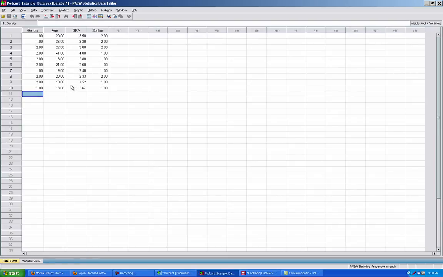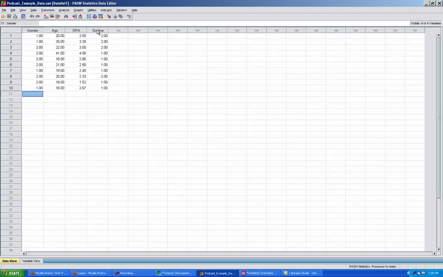Well, if you need more explanation of a variable name while you're typing in data here in the Data View, hover your mouse over the variable name and a box will appear with the label information you typed in while defining the label. This is one way variable labels come in handy.